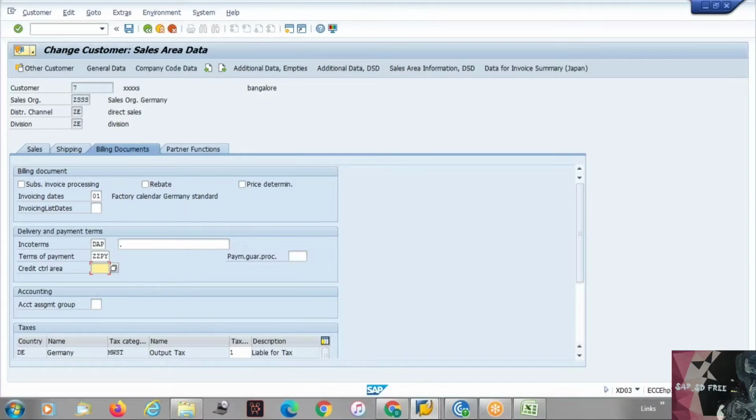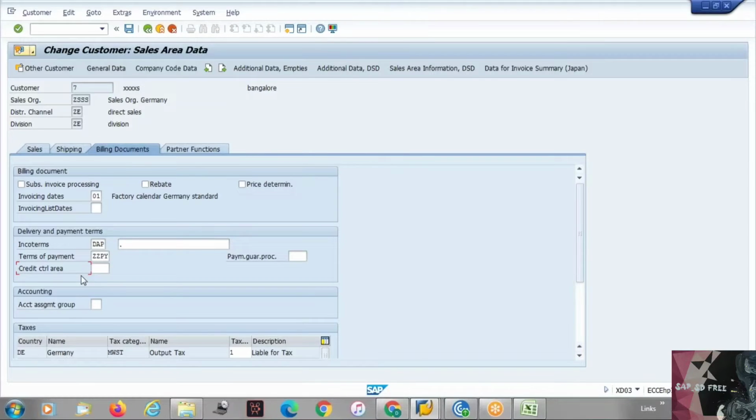this credit control area at the customer would be required if this customer exists in multiple company codes. Let's say you have different company codes which have different credit control areas, and the customer will be dealing with many company codes, then you will be maintaining it in this sales area data. Okay, the credit control area, or else you don't need to maintain it here. There is another way: directly at the company code level it would be picked up. Again, we will discuss that when we talk about credit management.